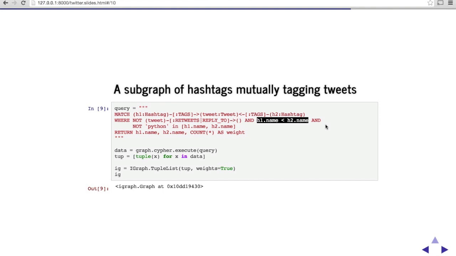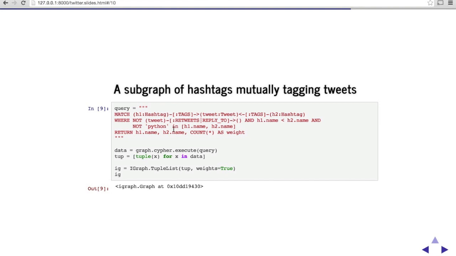They'd be found when Neo4j is on the left and when Neo4j is on the right. So this is just a way to get around them being matched on twice, because those are both valid patterns for this match clause, but we only are interested in getting that result once. And then I'm omitting Python because it's everywhere and it made my graph a little busy. So I'm saying that the Python hashtag cannot either be H1 or H2, H2 or H1 cannot be the Python hashtag.